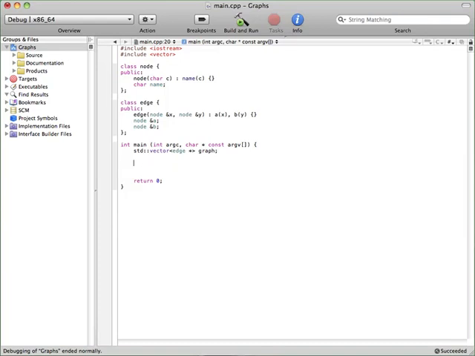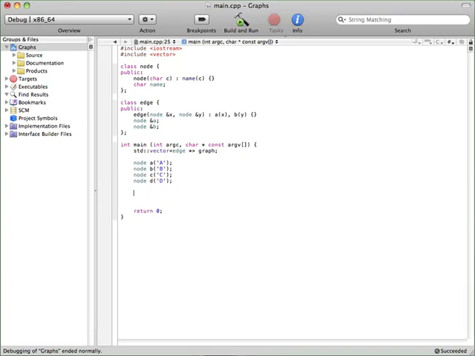Now we need to create all of our nodes. We'll call node A and pass in the character A, node B, pass in the character B, node C, pass in the character C. We can do node D as well, I guess. Okay, so we have all of our nodes.